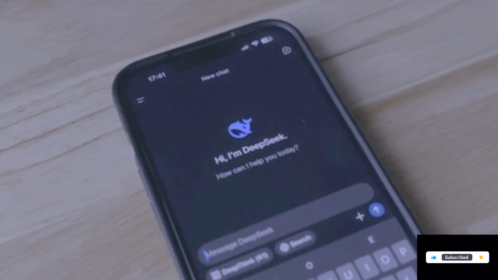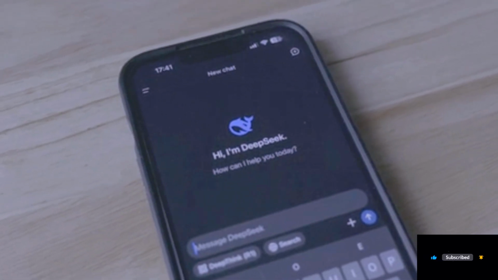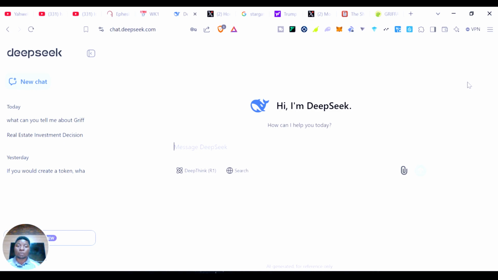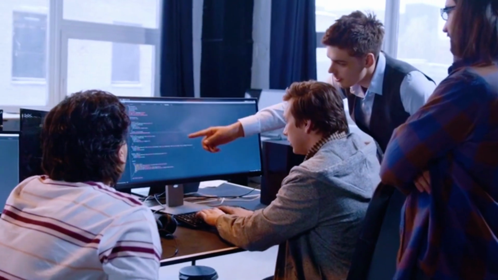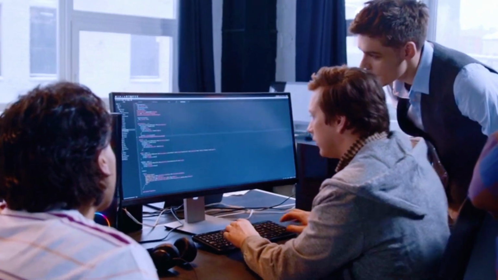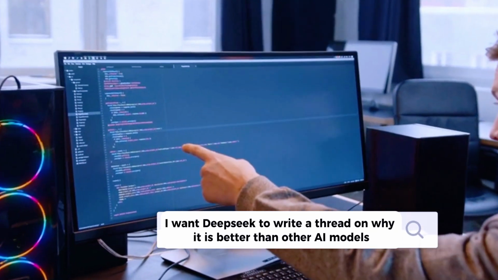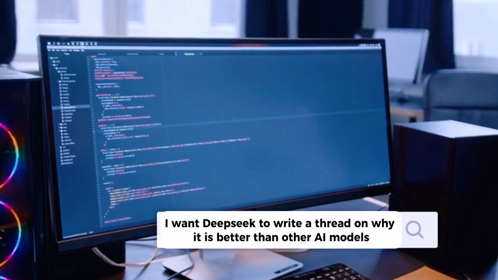Now, I want to write about DeepSeek. Why DeepSeek is a transformative or breakthrough technology, and why people should use it. That's what I want to do. I want DeepSeek to write a thread for me on why DeepSeek is an AI model that is better than other models, and why people should start using it.